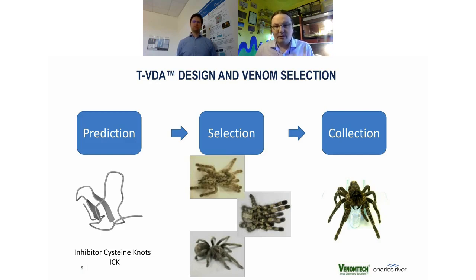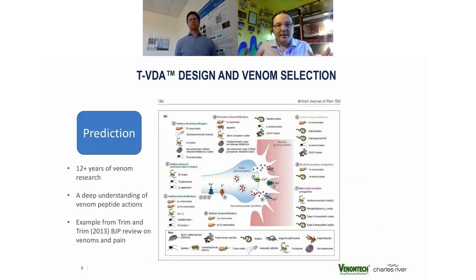And then venom collection. What we've got posed here is actually the shed skin of one of our larger spiders. It's about 25 centimeters in diameter, just posed over an HPLC vial, showing the idea of venom collection. And in the design process, we take our own internal data, as well as obviously the published data and everything else that's available to us, to get an idea of the best venoms to put in this library that generates novelty, as well as having controls in there.